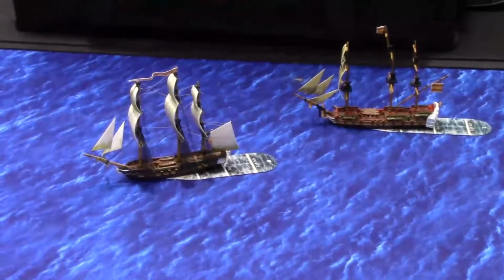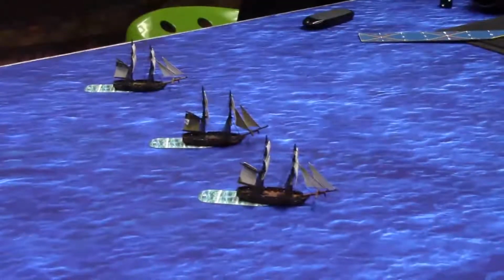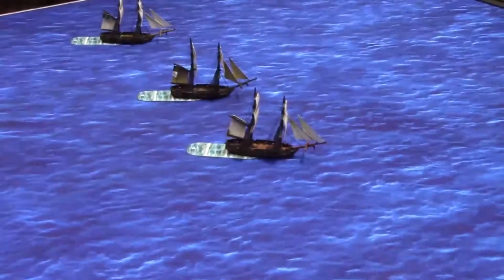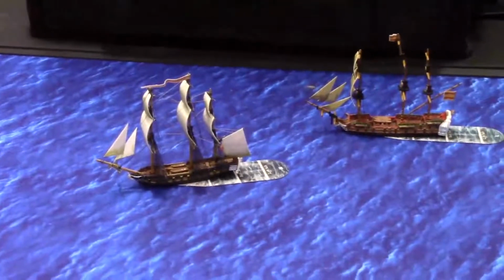There are three loot tokens on that merchant ship, and the little loot counters are on the card. When the brigs win a boarding action with the merchant ship, they'll be able to take one of those. If the merchant ship leaves the table off of this edge with two or more tokens, it wins. If the privateers escape off any edge with two or more tokens, they win. So it could be a draw if things sink and tokens are lost.